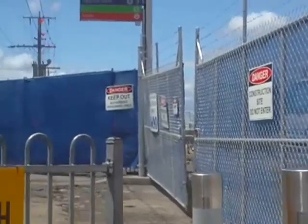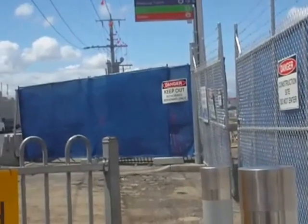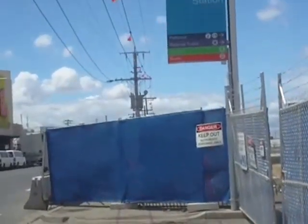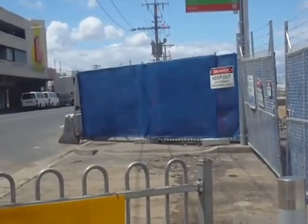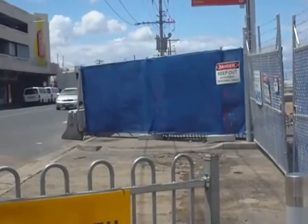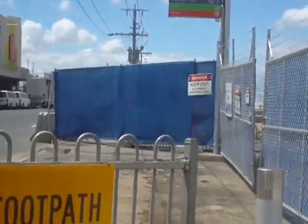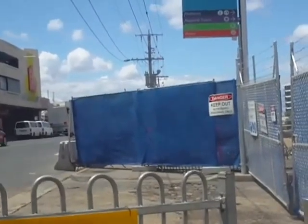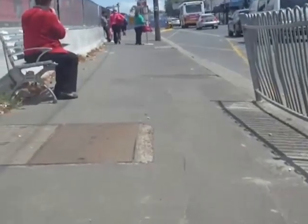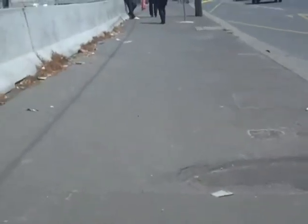So they get around it, cross over here, which is a really rough piece of road work, as you can see there, and then look at what they strike on the other side. Now I don't know about you, but if I was having a bit of trouble watching where I was going, by now I would be most concerned as to exactly where I was. I'd be really wondering, well, where am I? How come I've got all these problems in front of me? I think that's really dangerous, and I don't know how they need to fix it, but they need to fix it, because all in all, the bus stops have been moved down here. Everyone that's catching buses actually catches them.